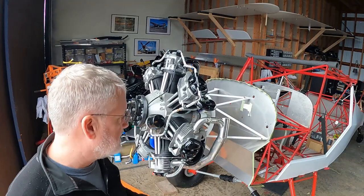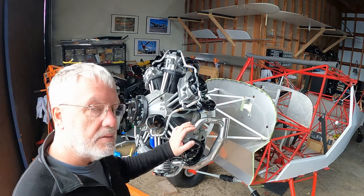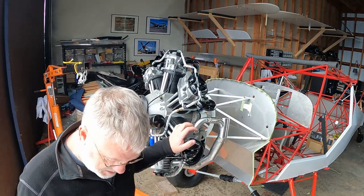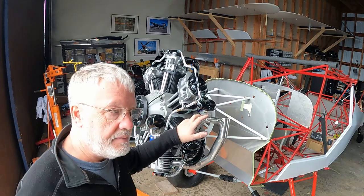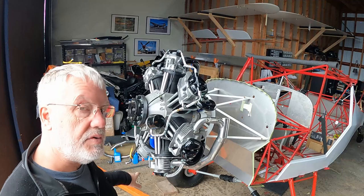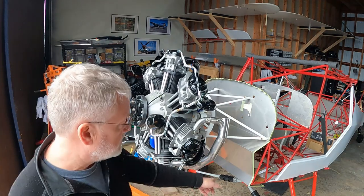Okay, well, I keep doing a lot of this with the camera turned off, but I got the wheels back on. Of course, visit with hangar neighbors who are as stoked as I am to see this thing up and running. So right now I'm putting the exhaust system back on. If you watched the episode before, this has two stacks and they do not point straight down. They're gonna point off to the right side of the aircraft a little bit.